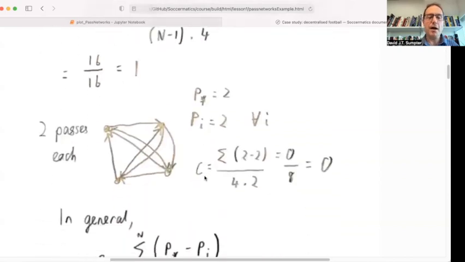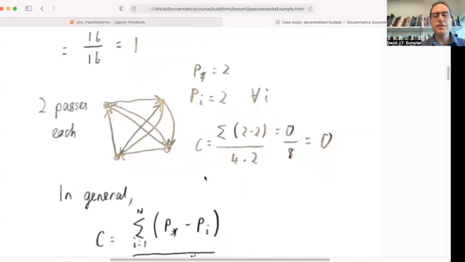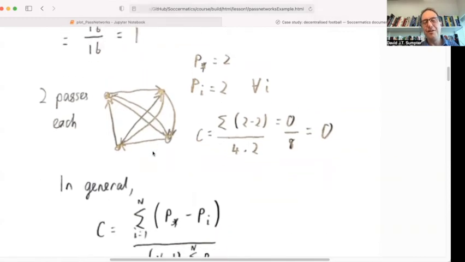This example below is the sort of best possible situation. In this example, I think I've put in four players, which doesn't help us very much. But we've got four players in this particular case. There should really be a fifth player here, but it doesn't matter. If we had five players, the result would be the same. I should just stick in a fifth player here, or I should change this to three and some.